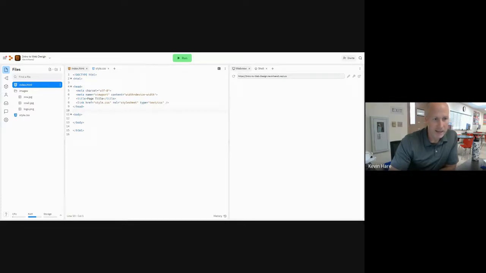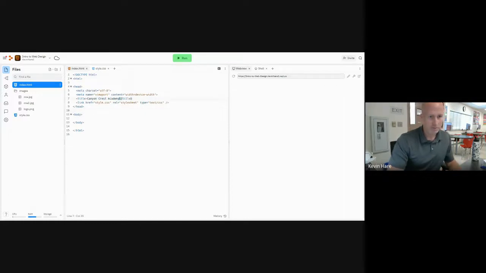Probably the 2 most important things for us is the title tags. So anything in a title tag in the head will be the title of your page, which will show up in your tab or if you minimize your window. Also, Google or search engines, when they actually put a title onto your link, this will usually be your page title. So here you could put something.